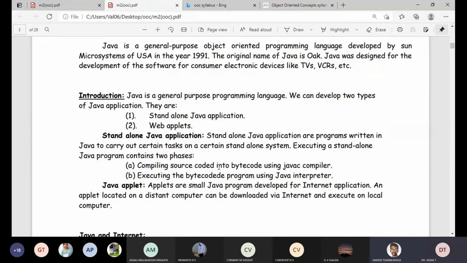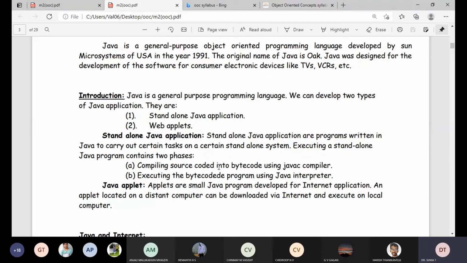Very good. Excellent. So the compiler is going to take the whole program and convert the whole program into object code, and it is going to display the list of errors all together, right? Whereas the interpreter is used only for small programming languages, right? And the compiler comes with a lot of facilities. For big programming languages we use a compiler. And the interpreter interprets line by line. It converts your high level language line by line, right?